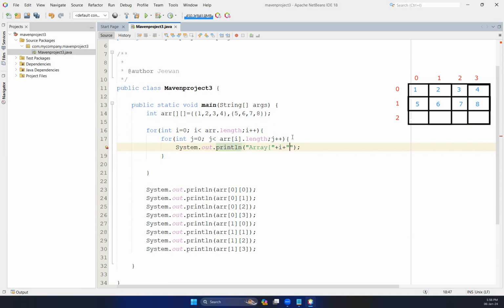Ith index value plus jth index value equals arr i j.